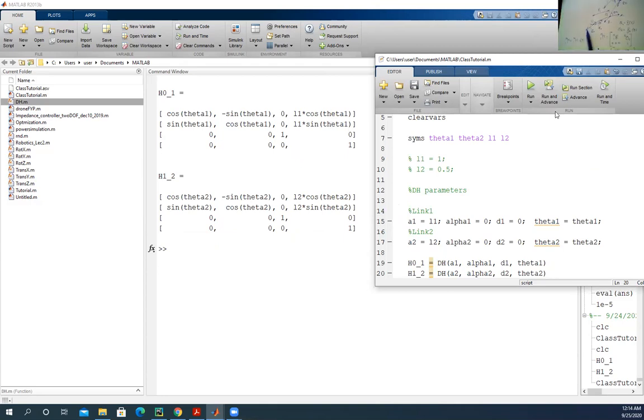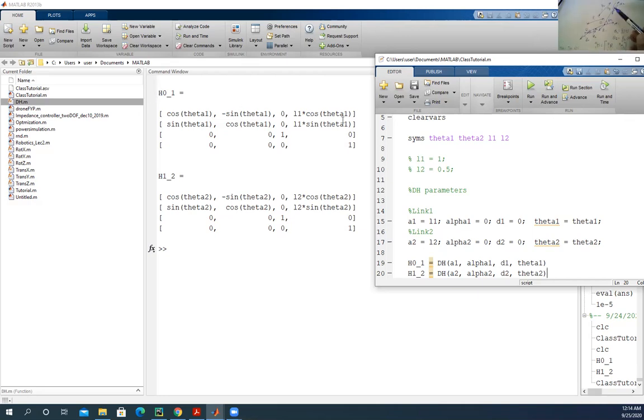Let me quickly come back here, and then I want to open this. Which makes sense, right? So what is H01? Basically, O1 is equal to what? L1, right? What is the x-axis? What is the x component of point O1? It will be L1 cosine theta 1, and then the y component is going to be L1 sin theta 1, which you would see clearly here in H01.